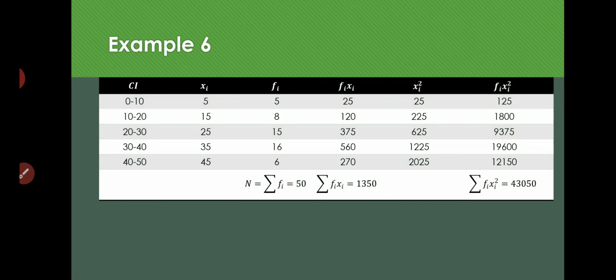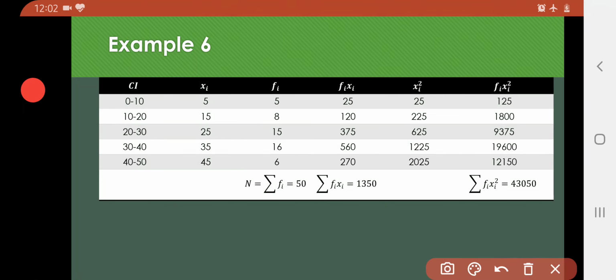So let us draw the table. I have done the table all together in one go, so I haven't shown you the different steps. I'm explaining it to you. Whenever I'm trying to make use of the direct formula for finding standard deviation, I will make these few columns. I require the column of fi xi, I require the column of xi square, I require the column of fi xi square.